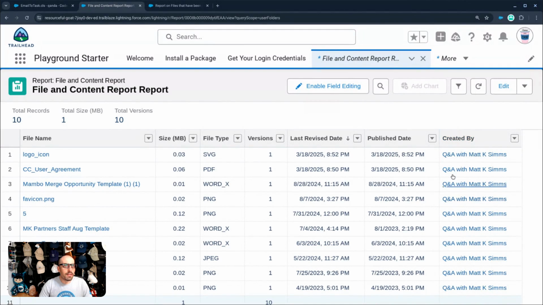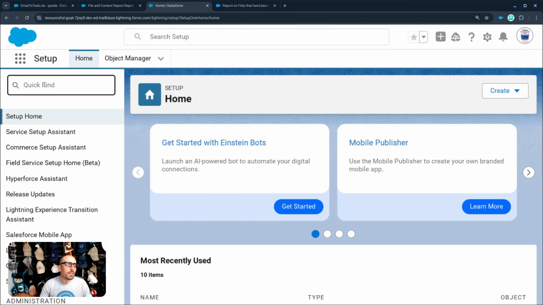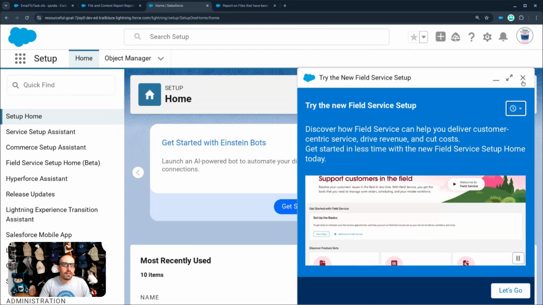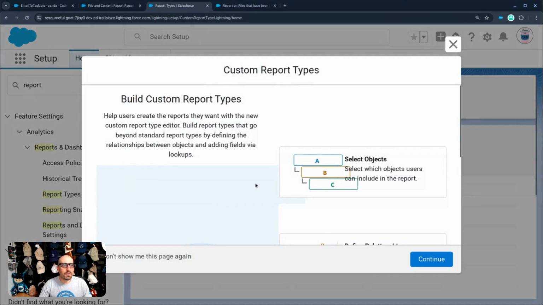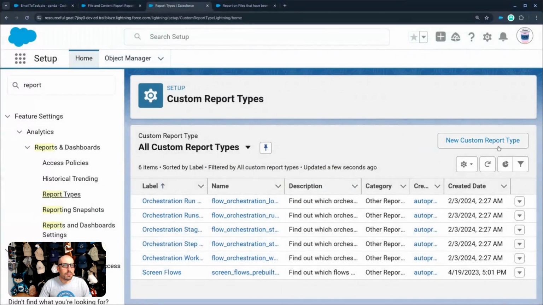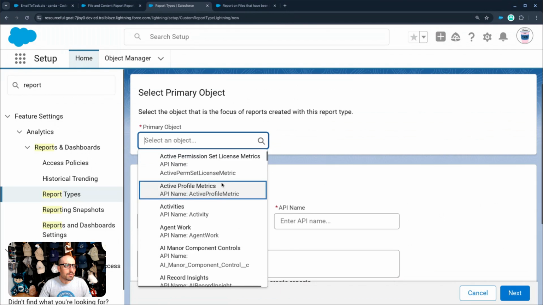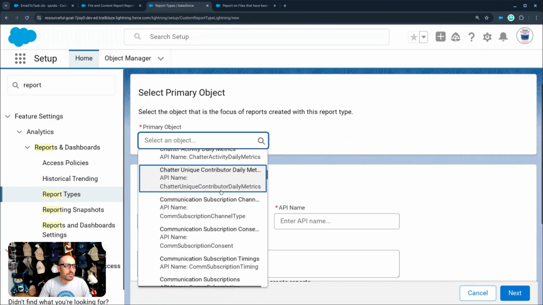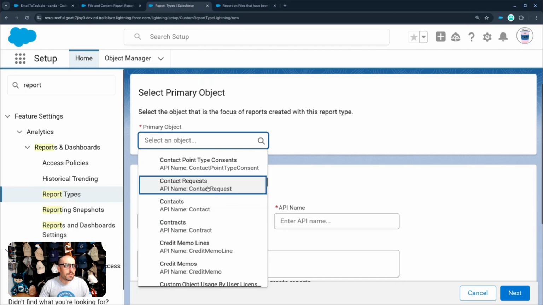Now if we wanted to get more data, how could we? That's a good question. Let's see if I can give myself a good answer. I'm wondering if we go to report types, can we create a custom report type? So continue, new custom report type, and now we might not be able to. All my objects are here. I'm looking for, oh, I don't see content. I was hoping to see content.